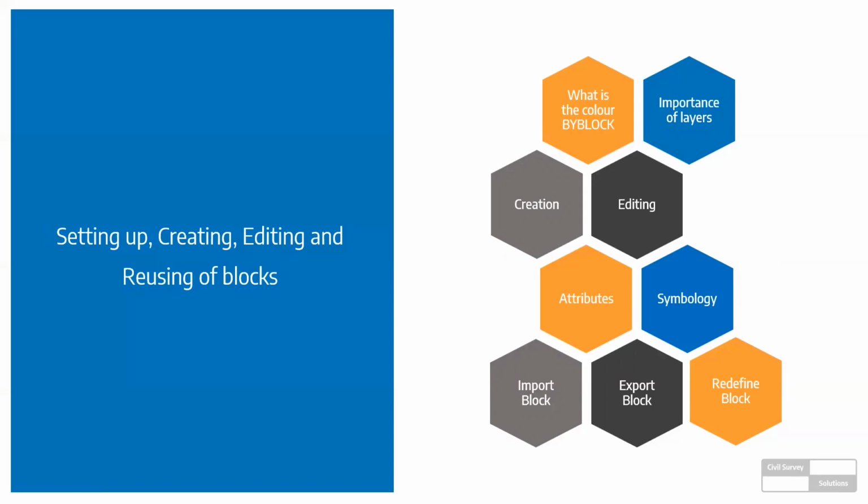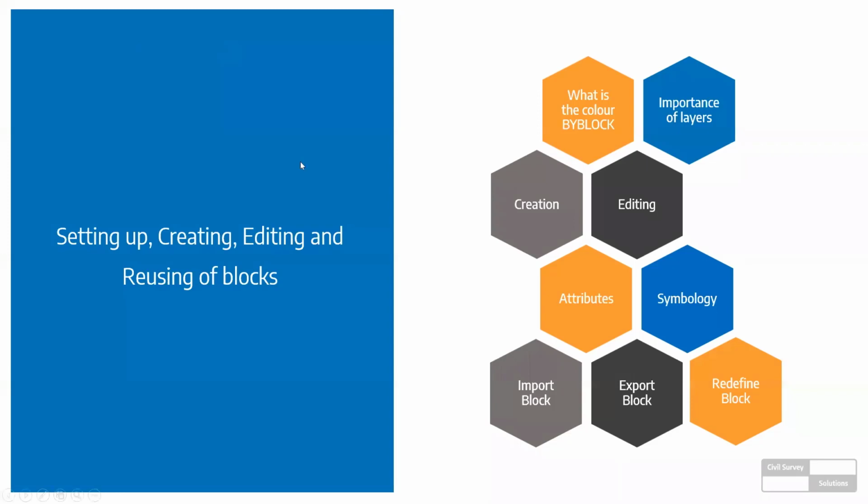And therefore, the importance of layers. When you insert a block, if it's created on layer 0, all items in the block that have been created on layer 0 and the block gets inserted on layer text, the block will take on all the qualities of the layer text. So if your layer text is set to red, continuous line type, you know, different other settings, if you insert that block on that layer with those settings, it will take on the qualities and the properties of that layer if the objects are created on layer 0.